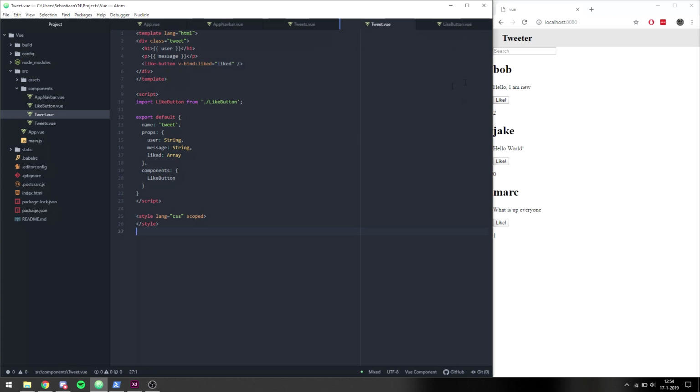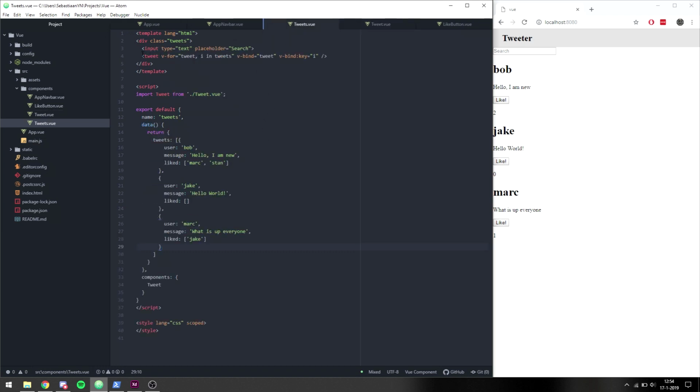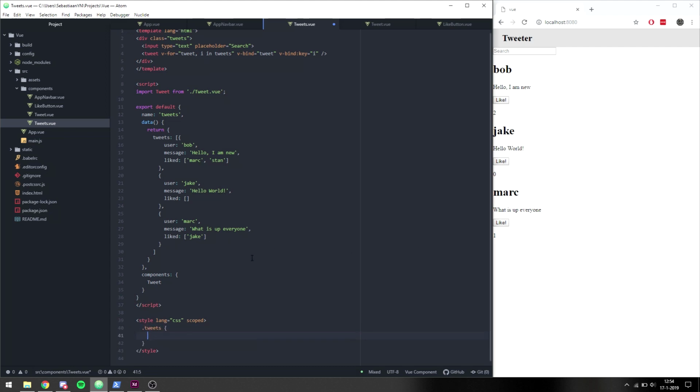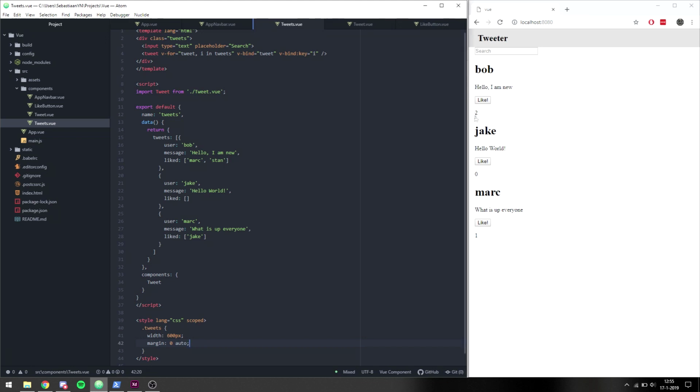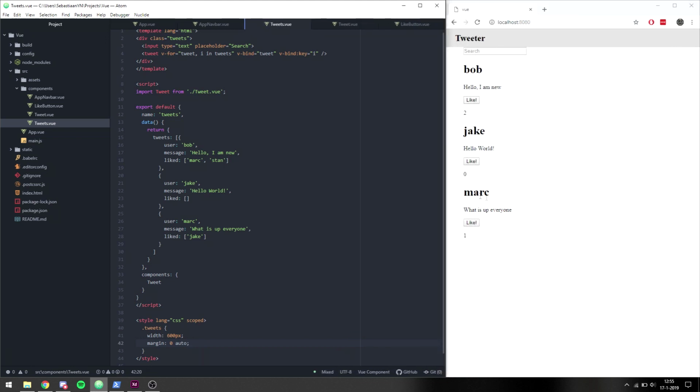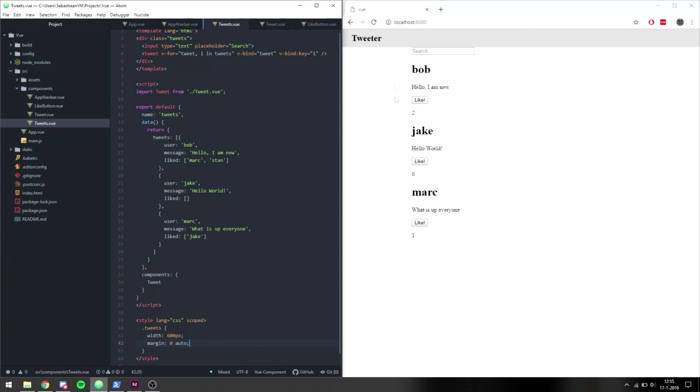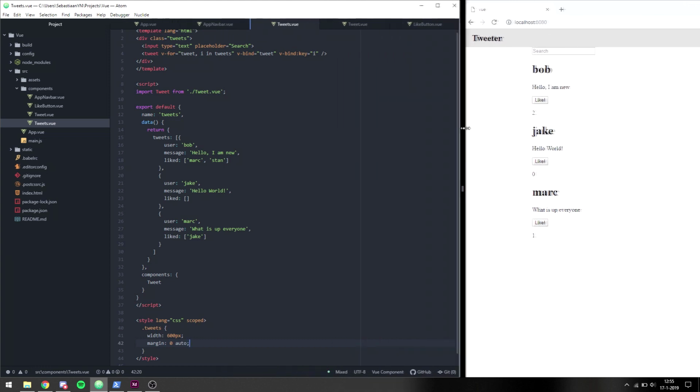So then we want to do a bit of styling so it doesn't look this ugly. So instead of changing the styling of the input and the tweet separately, we can just say that each tweet or the entire tweet section needs to have a specific styling. And that will make it easy to center everything properly. So I'm going to provide it with a width of 600 pixels. And I want the margin to be 0 and auto, which will automatically center everything right here. So if I make this smaller, you'll see that it'll center it from the side.